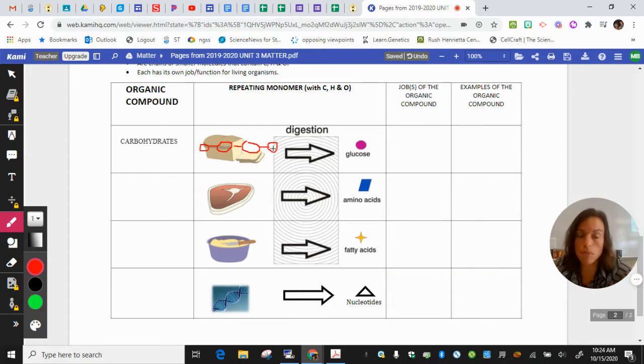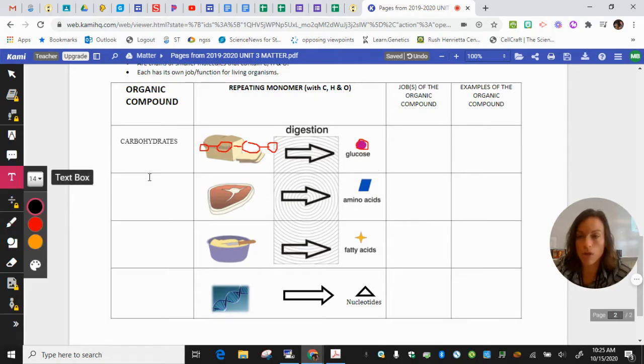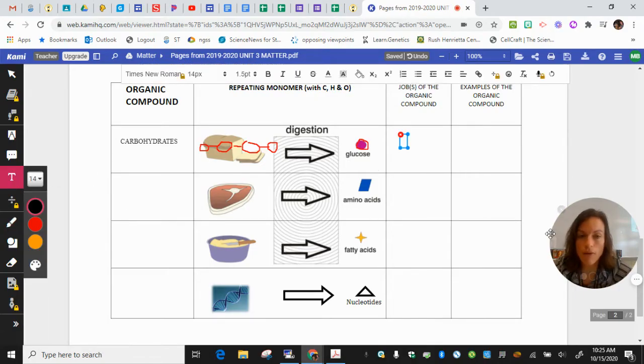That chain is too big to enter your cells or diffuse out of your digestive tract. So you digest it into the smaller pieces and you end up with just a big bunch of glucose. Now, glucose pieces are small enough to get into your blood and travel wherever they need to travel. Once they get in your blood, then you can travel them and they can do their job. Those glucose molecules, because they are sugar, it's easy to remember, they give you quick energy. Okay, so the glucose molecules that you digest from carbohydrates are used for quick energy. So ultimately, carbohydrates, when you eat them, are used for quick energy.